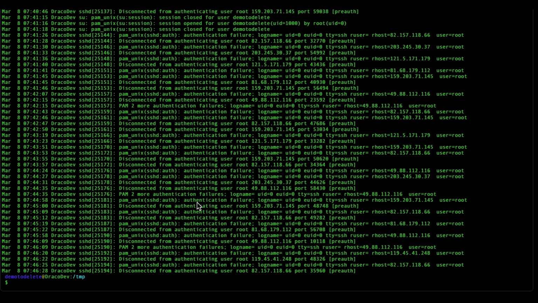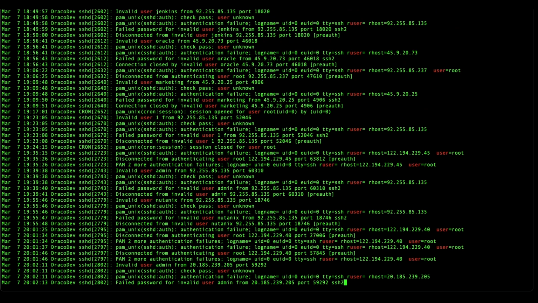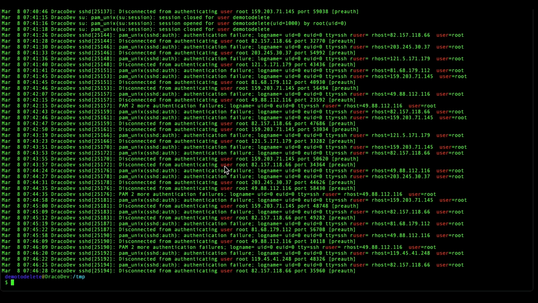Now it can be quite hard to see when everything is in the same color. What you can do is add the option --color=always, and it will now show you the keywords in a different color, so it's easier to capture.